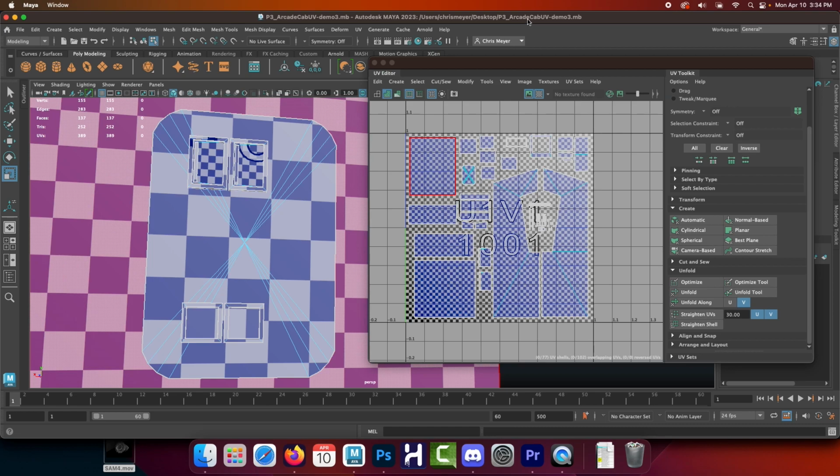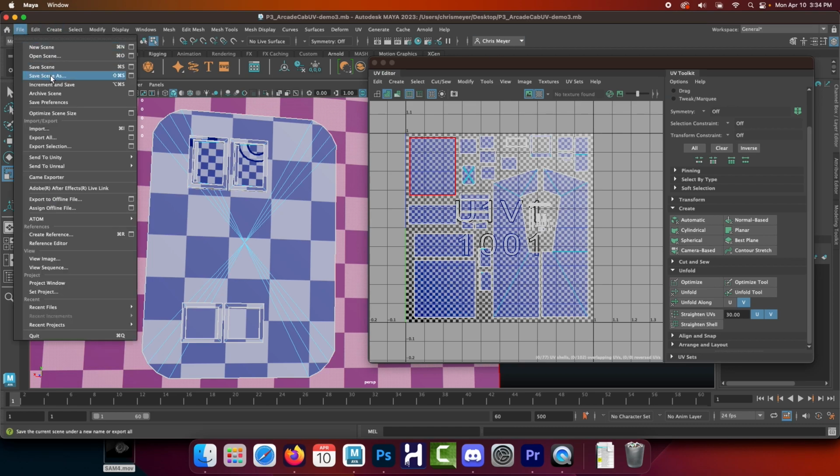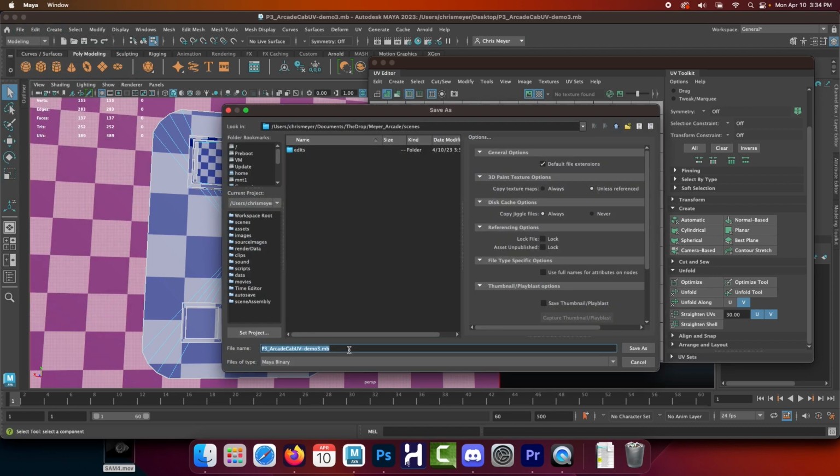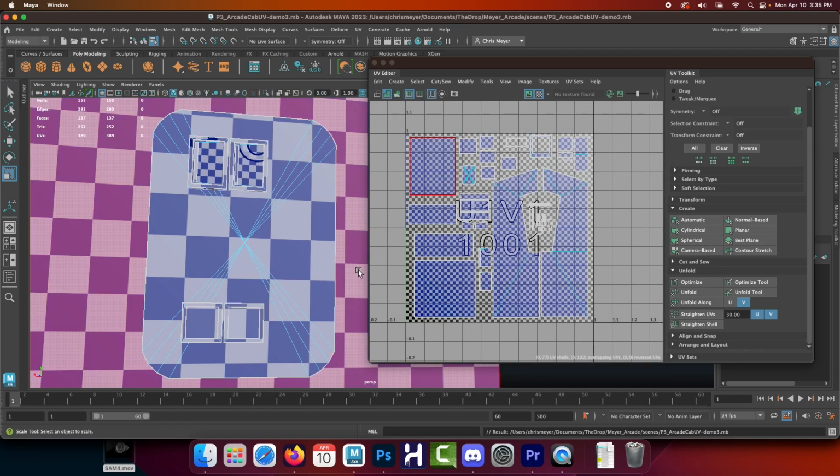And then, no need to reinvent the wheel, folks. You're just going to do File, Save Scene As. If everything's all good, you just made your project. It should say, hey, I think you would want to save this new copy of your file into this new project's scenes folder, which is where files live in a project. That would be correct. So under my newly made Meyer Arcade project, when I hit Save As, it wants to look in the scenes folder. So I'll just go ahead and do Save As there. Boom. So now I know I have a copy in my project folder.